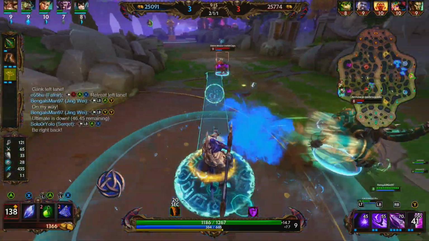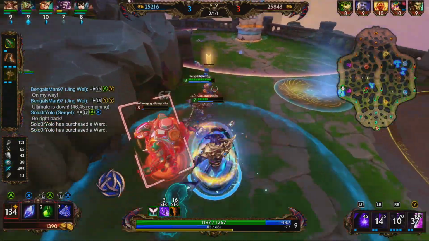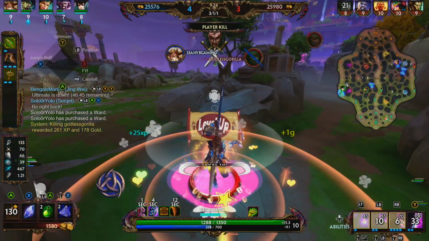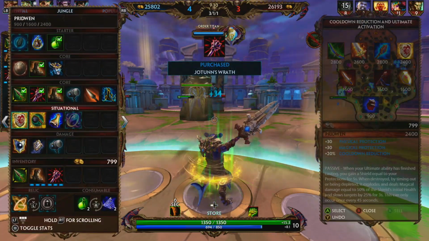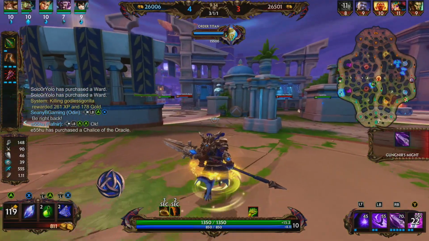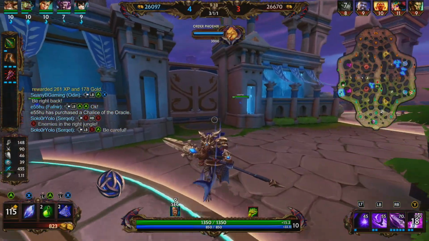We're going to blink up, activate our 3, target this Kuzenbo. We miss our stun, but we're able to clean him up with some basic attacks. Closer to victory. Anubis is dropping red, so we're just going to go ahead and back, and we're going to be picking up Jotunn's Wrath. This weapon has served my people well. Jotunn's Wrath is going to provide us 50 physical power, 150 mana, 10 flat physical penetration, and 20% cooldown reduction.